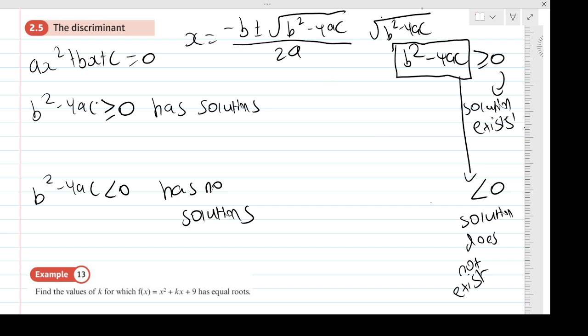Let's have a look at our original example. The left side was x squared plus x minus 1. If we compute b squared minus 4ac, where a, b, c refer to the coefficients of x squared, x, and the number, then b squared would be 1 squared, minus 4 lots of 1, and then minus 1. That's going to be 1 minus 4 times 1 times minus 1.